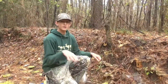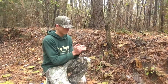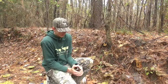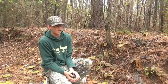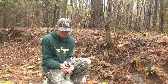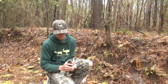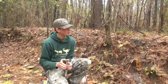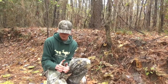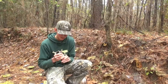Okay, guys, so right now we're down in the creek. The creek doesn't have any water in it, so I guess that's good, they're able to travel it better. I figure they'd be down in here for some of the way up to the chicken coop. Dang, these things, once they get used a lot, they get rusty. But I'm sure there's something you can do to prevent that. Some of them are quick and easy, like that last one, and then some of them take you a couple tries to get. Dang, there we go. Maybe I got it now.